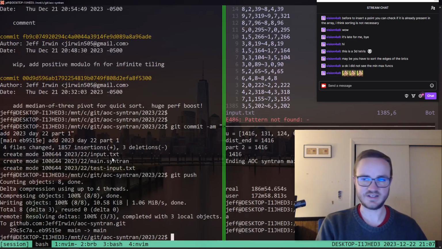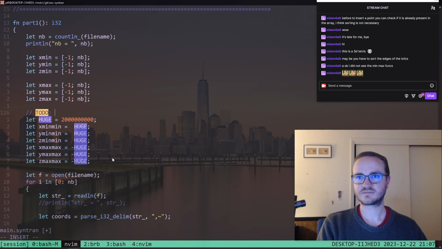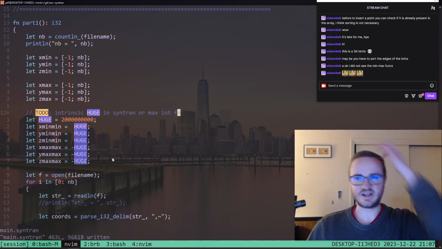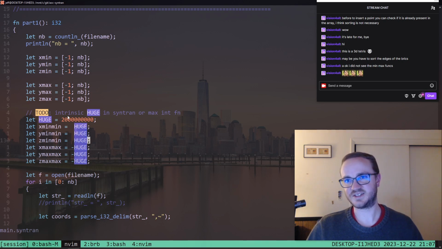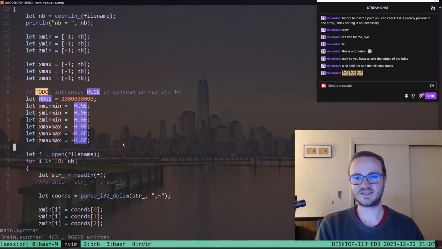What I need is something intrinsic to Syntran to give me not just something close to the max 32-bit integer, but the exact upper bound, because it's nice to have.